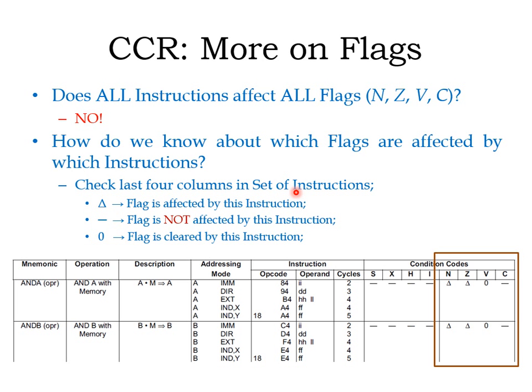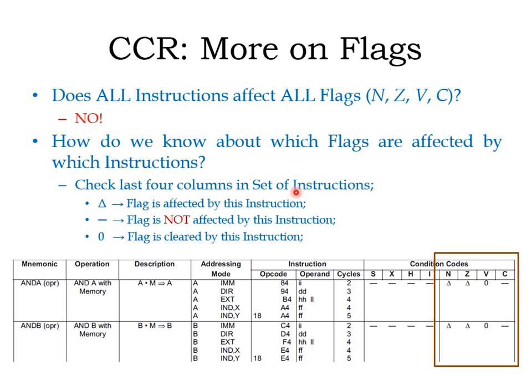Okay? We have never seen this before, I guess, because the idea was that, oh, let's see, these instructions affect flags, this flag, that flag. But the answer is no, because all flags are not affected by all the instructions. Okay? But how do I know it? How do I know which flags are affected by which instructions? How do I know it?